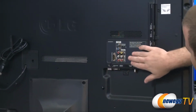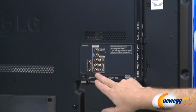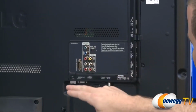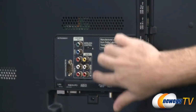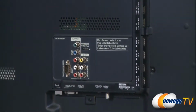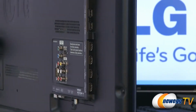Right here in rear-facing controls, this is a service controller plug, which you probably won't use. We have a component in, the green, blue, and red plugs for video, and then audio right there. We also have an AV in, composite RCA plug right there for video input, as well as left and right audio.